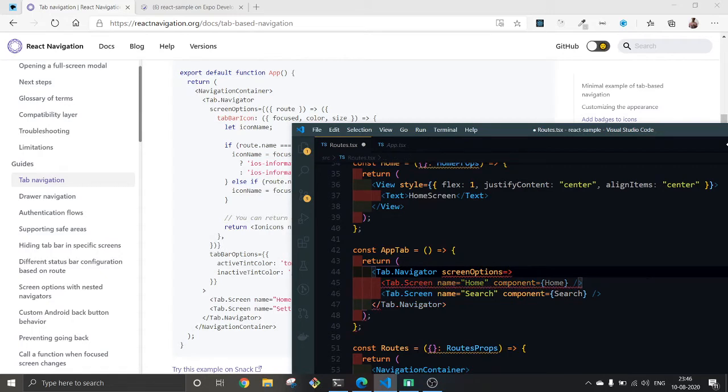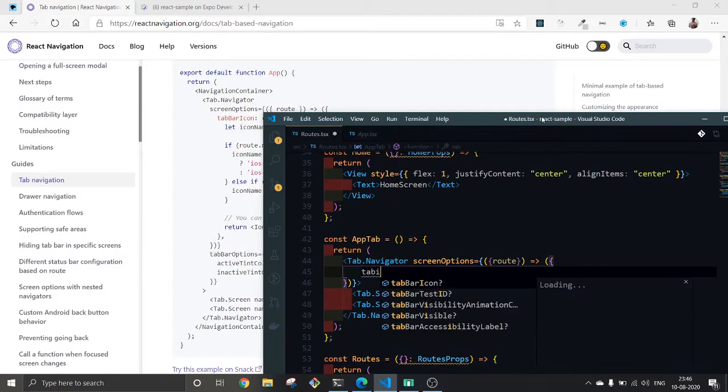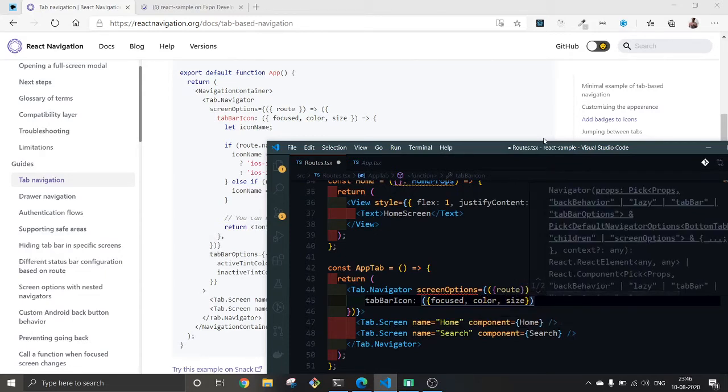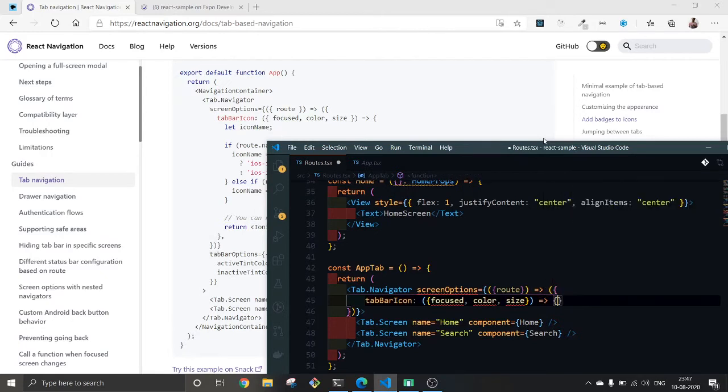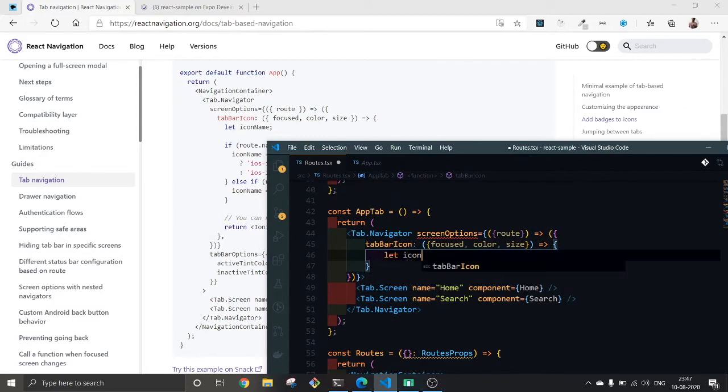Screen options. Let's see how they did it. Okay. Tab icons. This will take color and size. Okay. Let iconName.